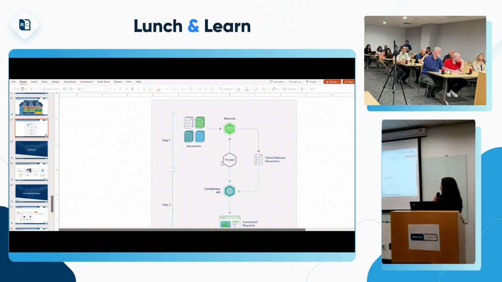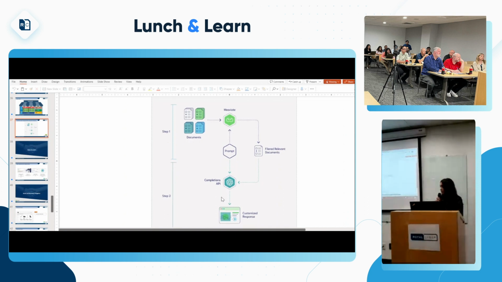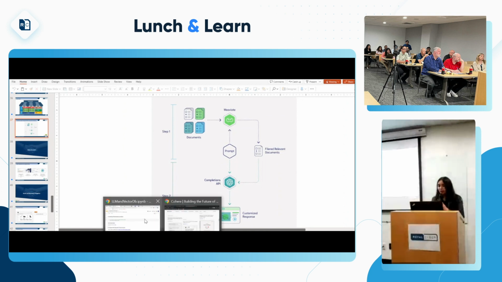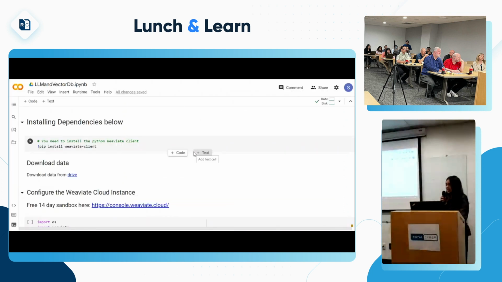We'll be importing that data to our VV8 vector database, and we'll be performing tasks like prompt search, basic word search, hybrid search, and vector search to generate some filtered relevant documents. The generated responses and the prompt would be sent to our language model to give us a customized response. I'll walk you through my code to show you how it works.